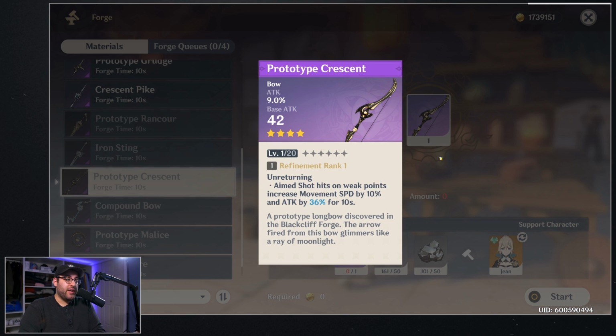Moving on to the bows, we have Prototype Crescent, which, see, we like this. Attack up, a base attack of 9%, is not bad at all. That's a really good starting number because we can only go up from there. So the higher we start, the better it's going to get. However, the downside is I am not crazy at all about the ability. Aim shot hits on weak points increase movement speed by 10% and attack by 36% for 10 seconds.